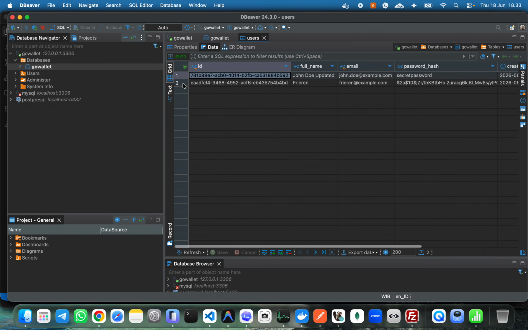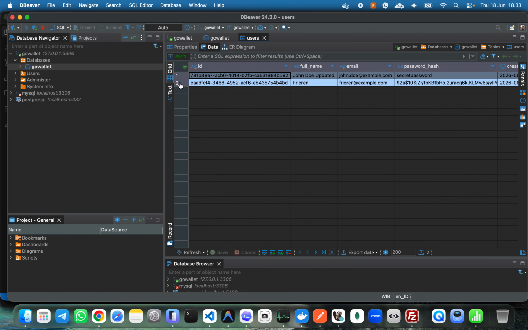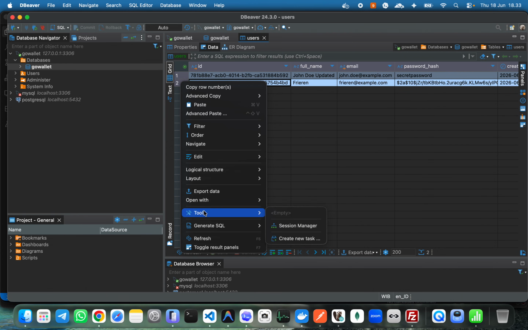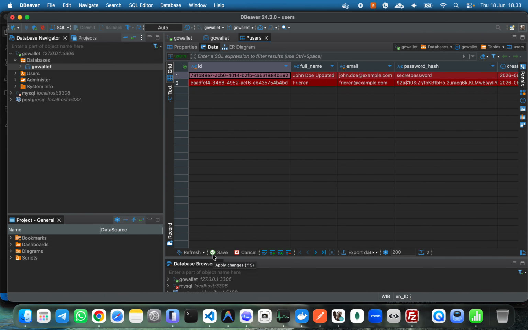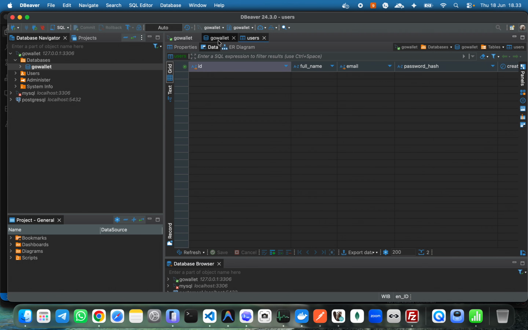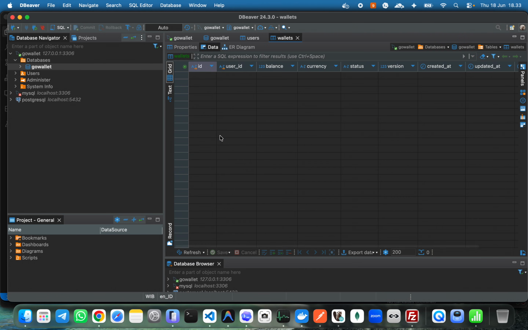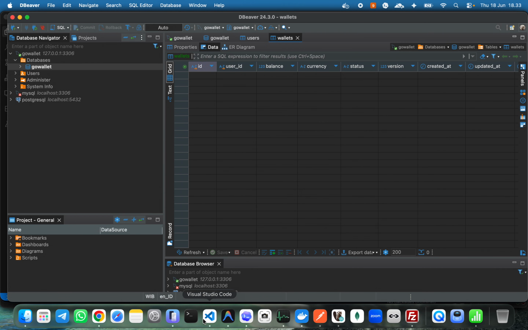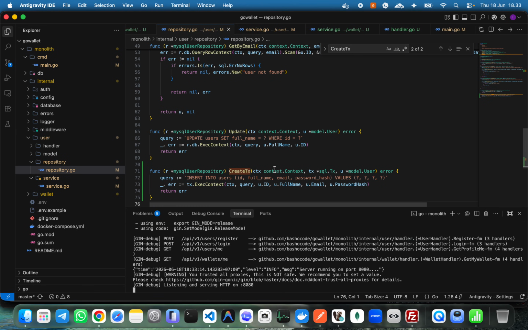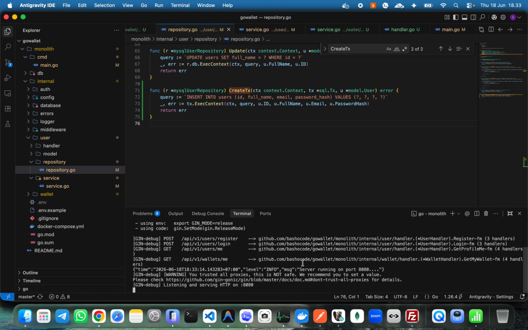I think first we need to delete the data, because this needs to have a wallet later. Last time when we created a user, we didn't have any wallet created in here, but right now we automatically create a wallet if we create a new user.